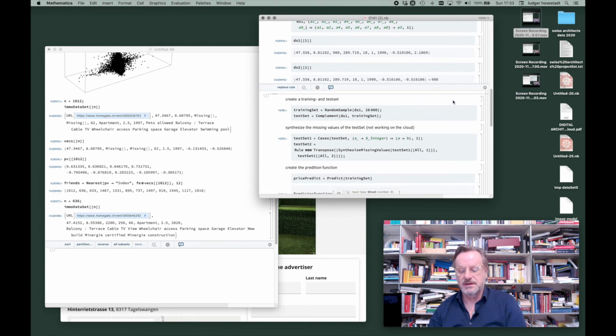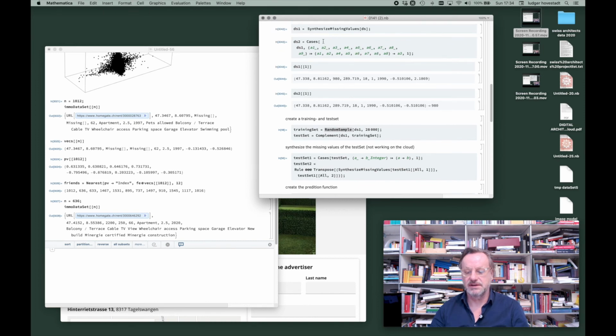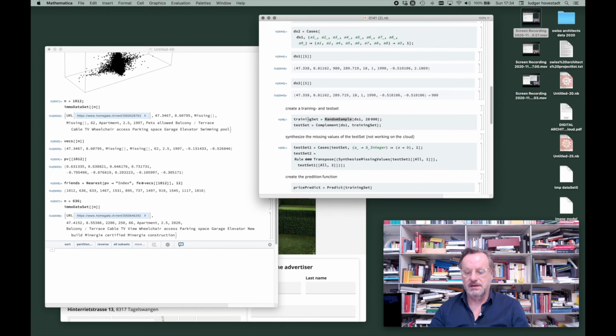Then it's important that you train with the data set of the last day, and then you have a test set, that of the actual day. So in this case, I take a random sample of DS1 of 30,000, and that's the training set, and I make the complement, the elements which are not part of the training set but part of DS1, and they should be the test set.